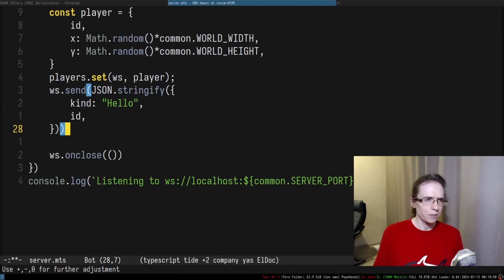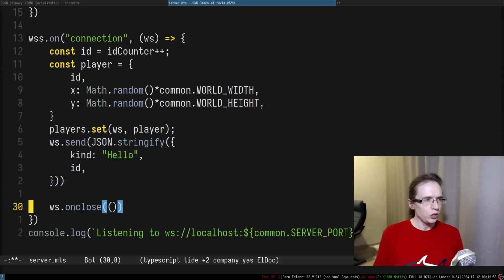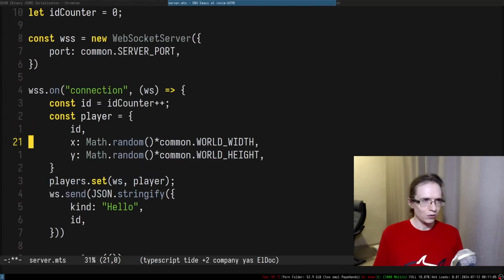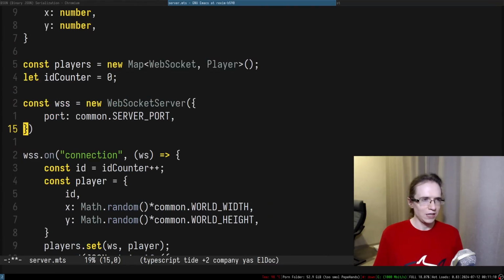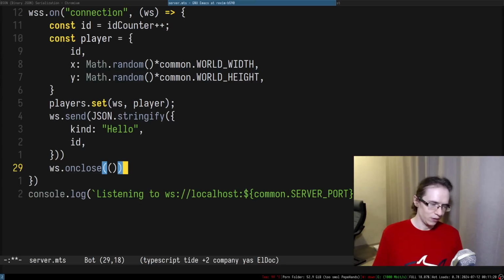What's interesting is that we are initializing all of these listeners within a closure, and within the closure we know the connection, the ID of the player, the current state of the player, and so on, which is kind of cool. Which makes me think, do I really need a mapping from WebSocket to the player? Because I kind of know this socket all the time anyway. But anyway, all right, whatever.